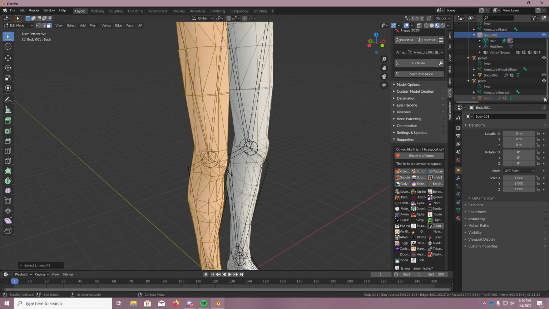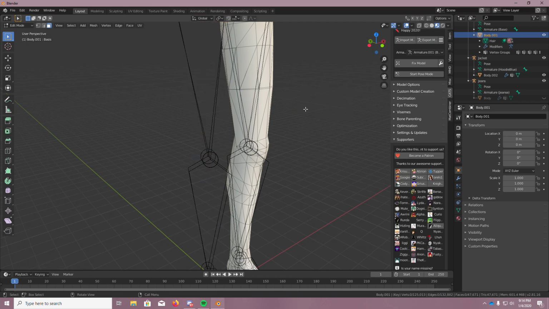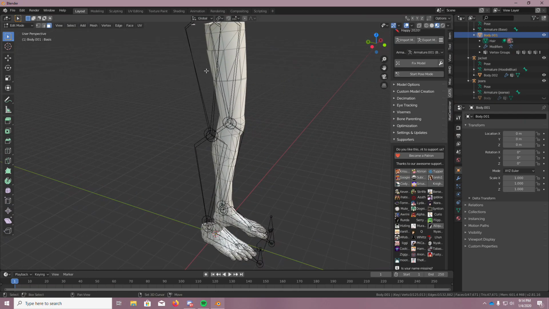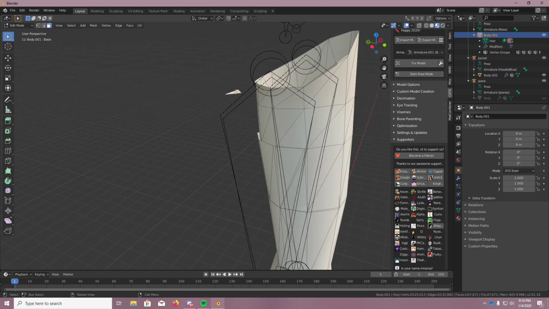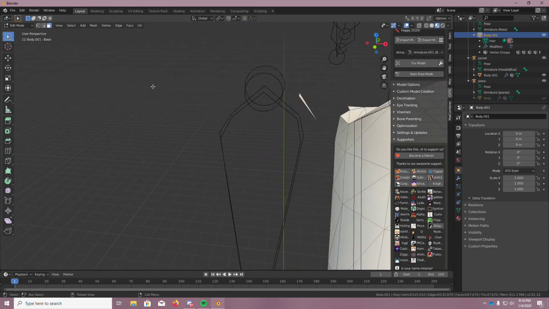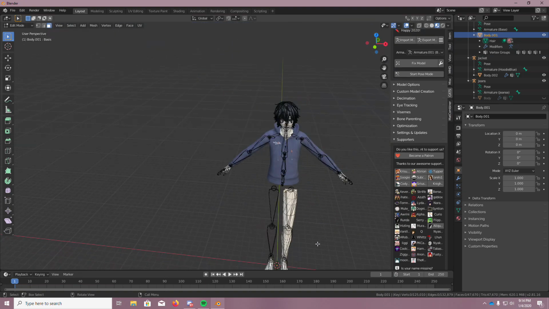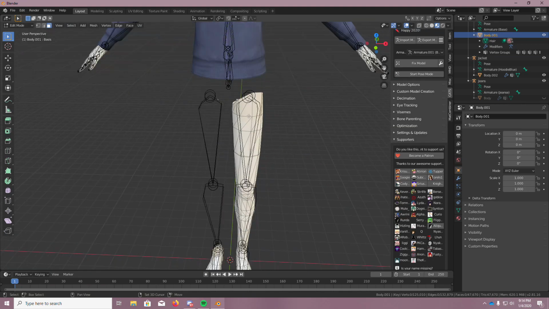Okay. Look at the jeans real quick. So yeah, you think that you're not gonna need these random faces sticking out. So we're gonna go ahead and select all the skin here.